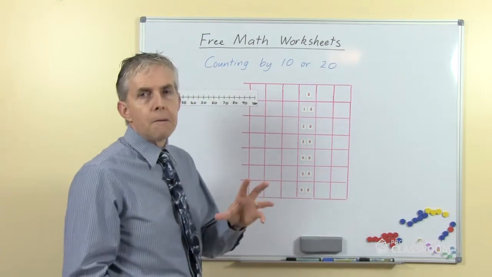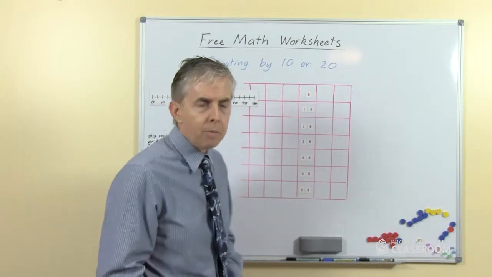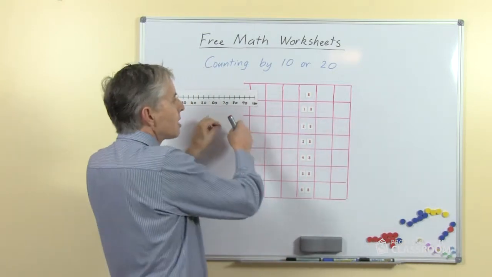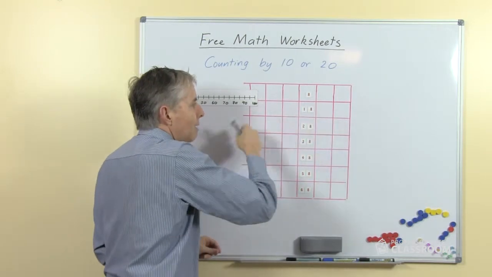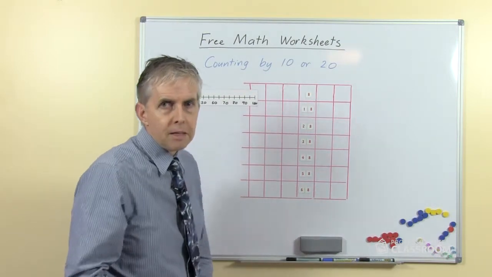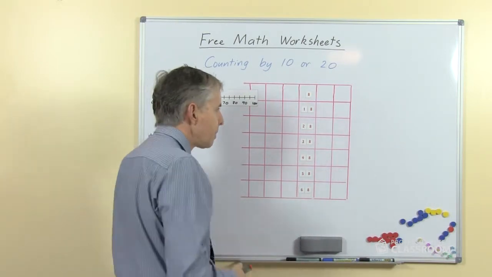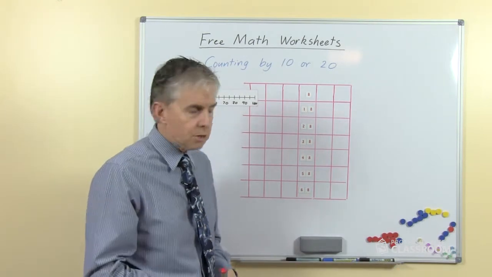And a student who's up for that challenge, for whom that challenge is within their capabilities, will recognize that there are 10 in each row and if we count along and we count up another 10, we'll end up in a vertical line. It is quite challenging, but I think it's worth challenging the students to reach that.